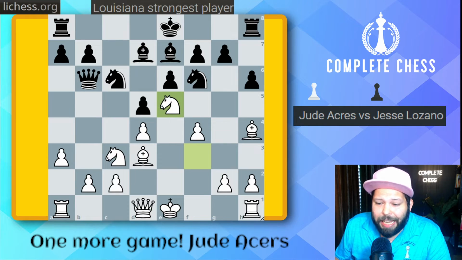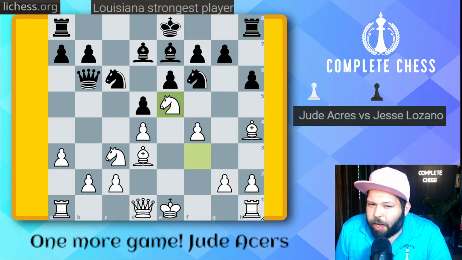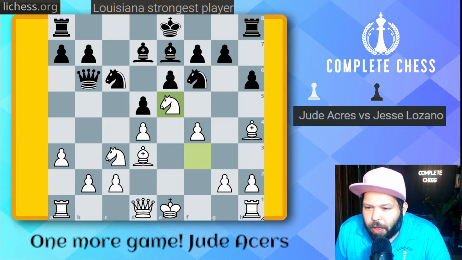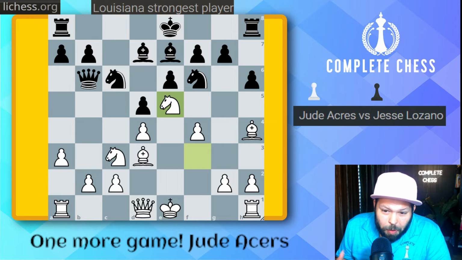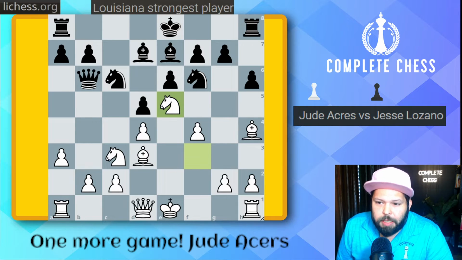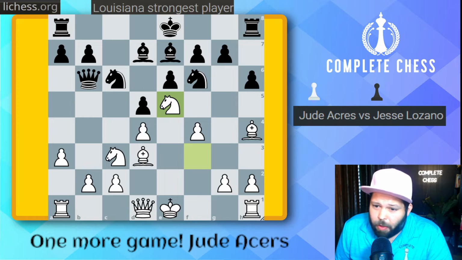And here he played knight to e5, and this was a very aggressive move, but I knew that this was now a blunder, and I can at least win a pawn here. There actually are a few ways to win a pawn here, but I will say in most of the ways you do win a pawn, there is some compensation for white. Alright, which way did I play?